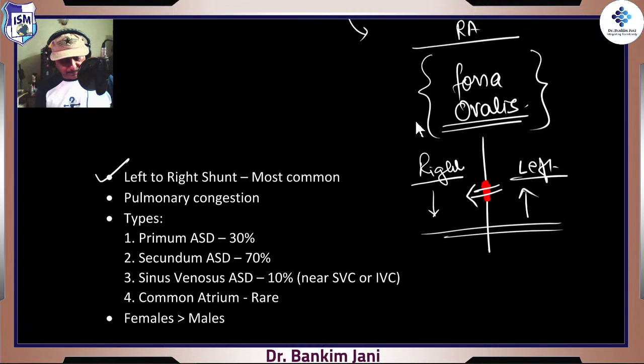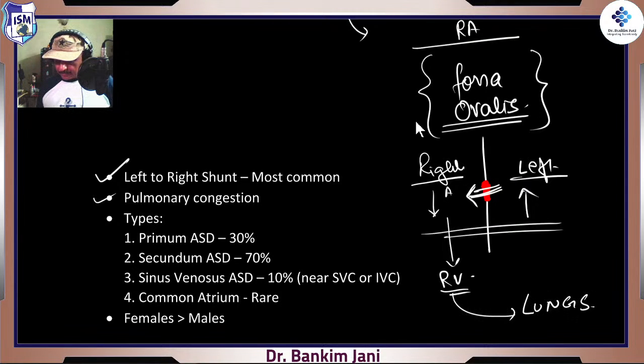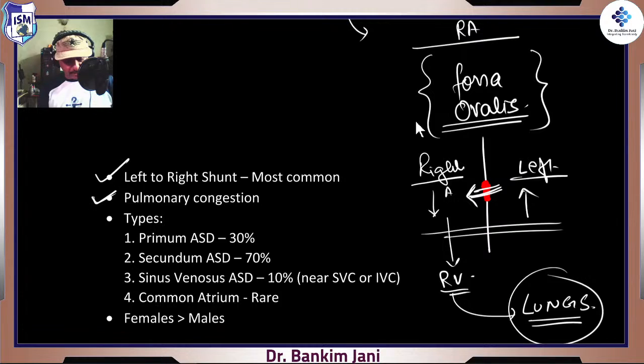The first thing which happens is pulmonary congestion. Why? Such high pressure blood coming into the right side would say that I can't handle this much, so the right atrium will send this blood to the right ventricle, which would say that how can I store it, send it to lungs, and it would be sent to lungs via pulmonary trunk. Now in lungs there is more blood as compared to what it has to be, right? This is what would lead to pulmonary congestion.